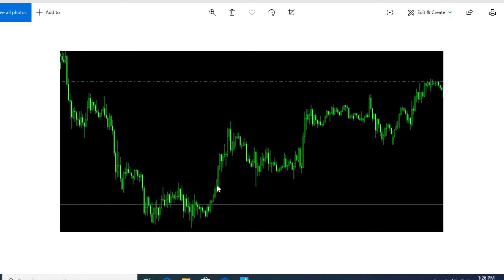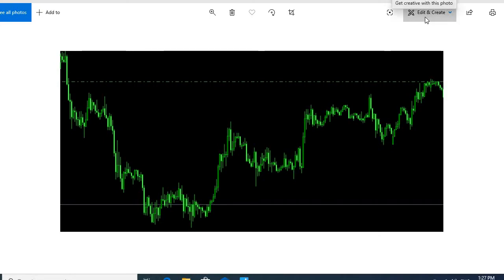Hello traders, this is Grace FX here, and today we are going to be talking about three patterns or shapes that show the change of the market and the change of the trend, and that are really profitable to trade. So in this graph we are going to be talking about the W shape or double bottom shape. The double bottom shape indicates the beginning of an uptrend and the end of a downtrend.